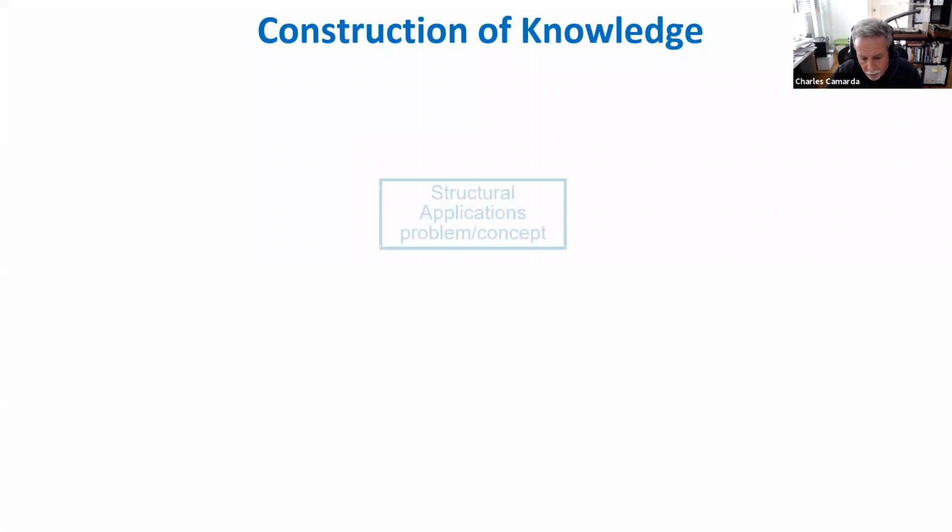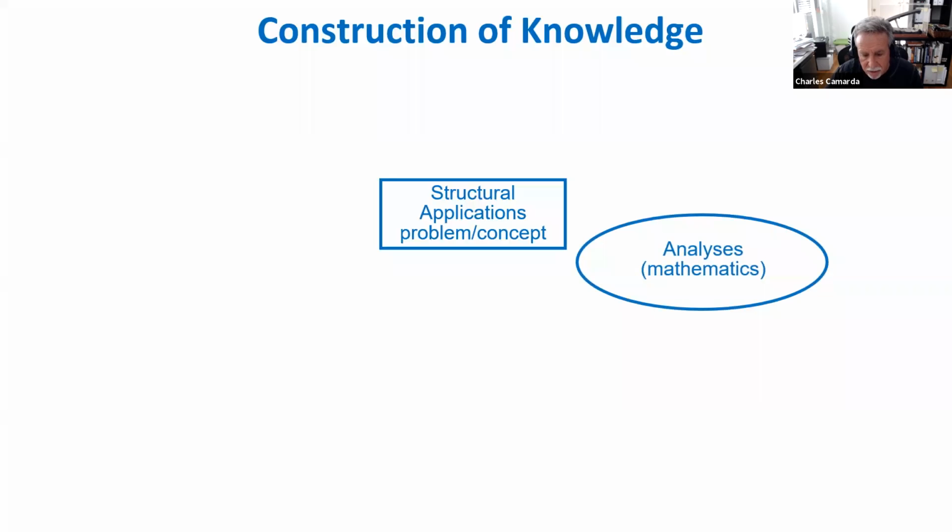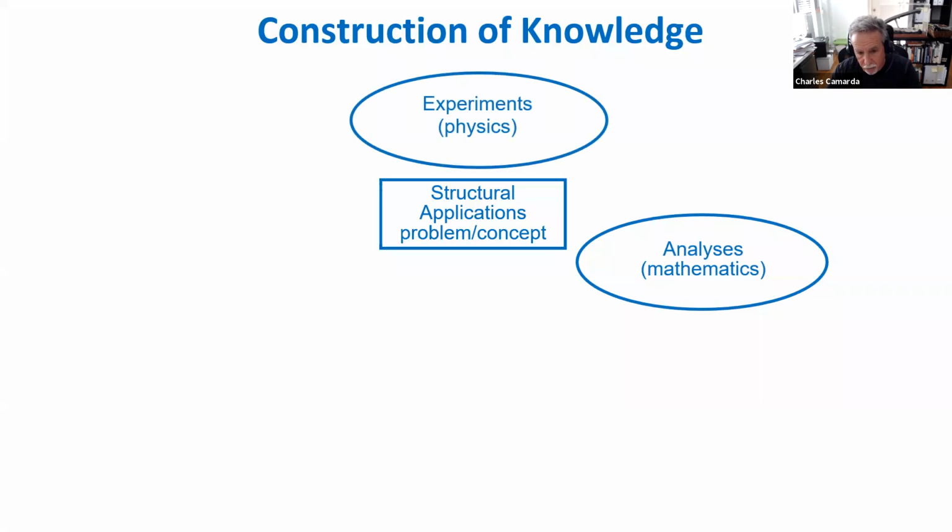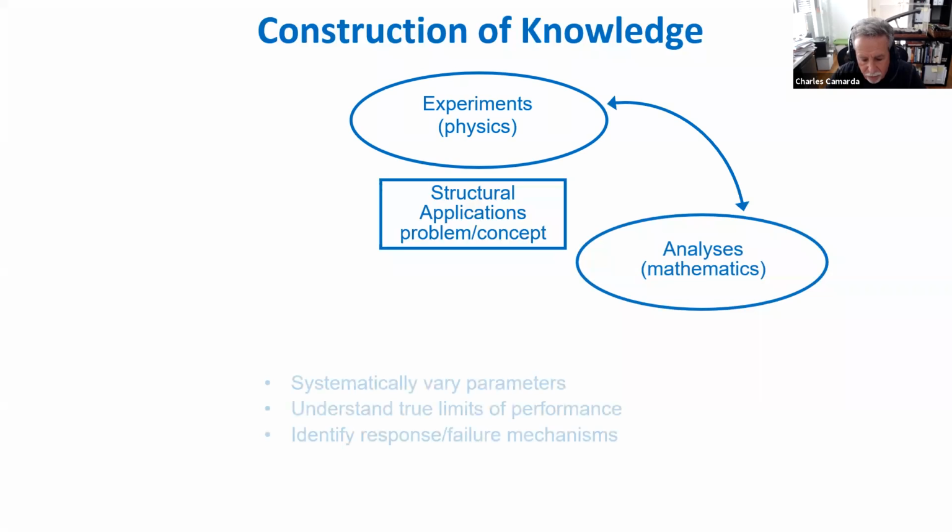Okay, so reviewing what we learned in the ICE methodology, how do we learn as a team? How do we construct knowledge? If we see something in the physical world that we don't understand, we try to understand it as best we can by creating a mathematical model. And then we try to duplicate what we're seeing by an experiment, in order to evaluate our analysis. And then we go back and forth in the laboratory, varying parameters and testing to failure these ideas. And also we're evaluating our analytical techniques.